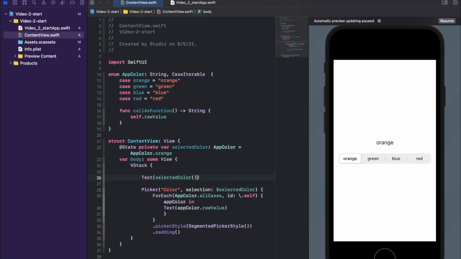And that's it. It is going to behave the way it's supposed to, and we'll change this appColor rawValue right here too. And if I resume, you can see when the preview is done that my program is running as it was, flawless.